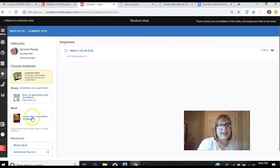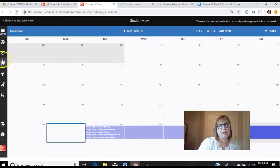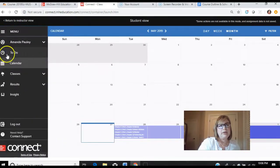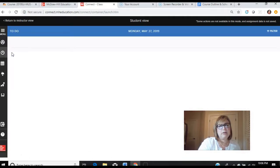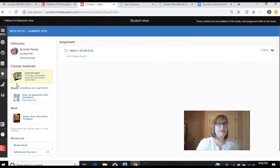All right, and the way to get into your textbook is you can do it one of 2 ways. This is the long version here, where you can go straight into the textbook, or you can go into the textbook using your SmartBook Learn Smart exercise. I'll get into that in just 1 minute. There is a calendar of your assignments each week, so you can find those tabs there. Also, the work that you need to do, there's a list. Well, nothing's showing up yet because it doesn't start until tomorrow. All right. And so classes, MES 110 OL.